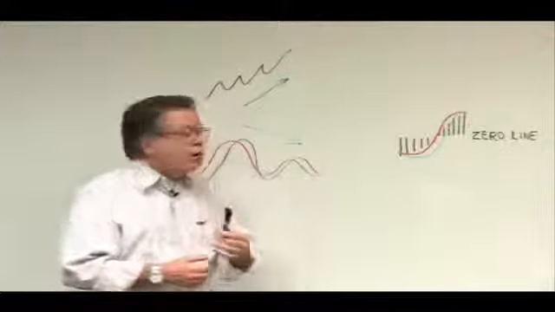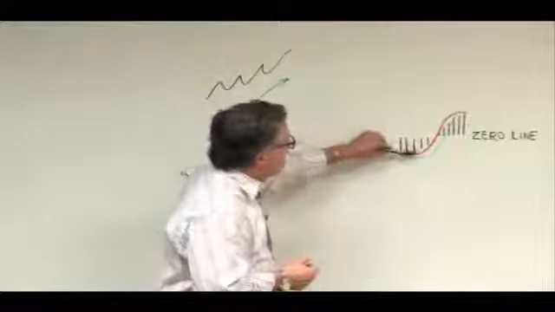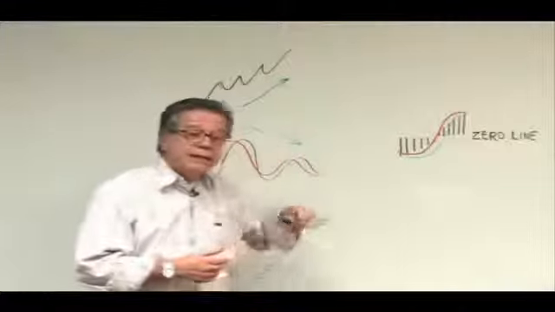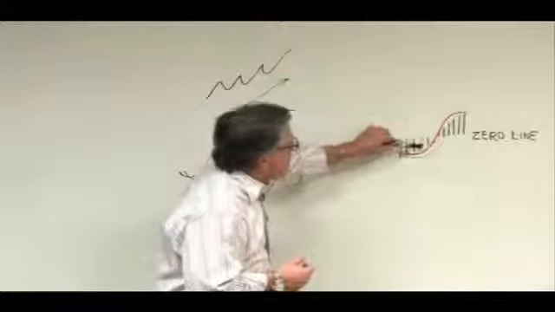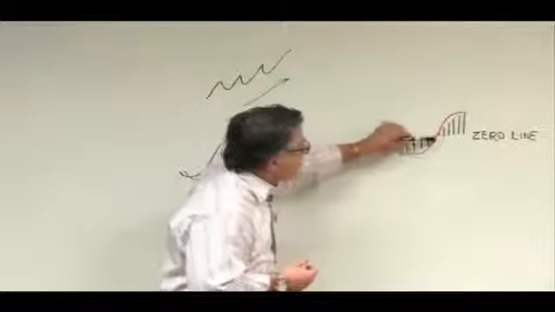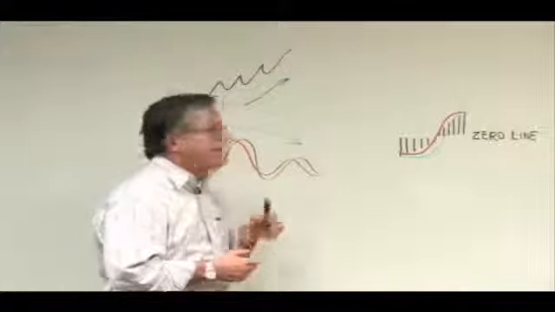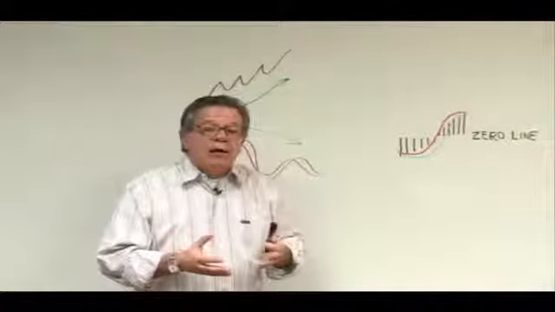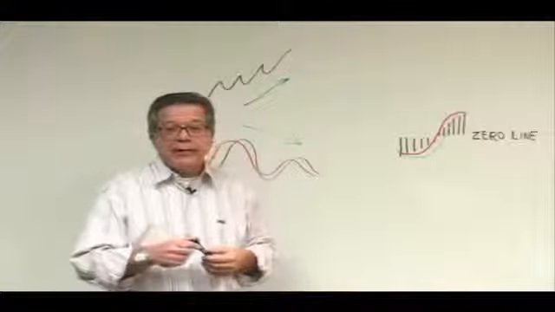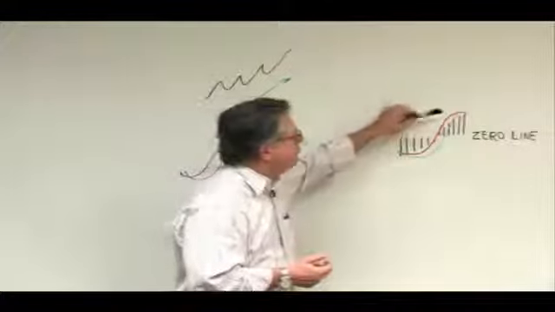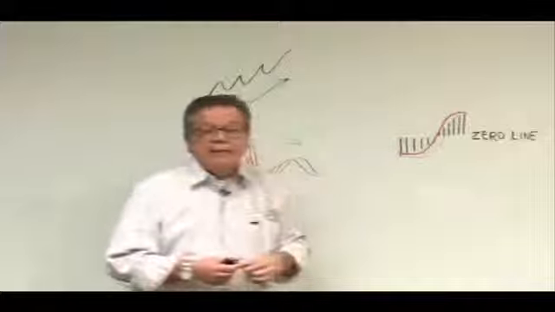The trigger to go long is going to be when the MACD line crosses over the signal line to the upside, as it's done right here, and the angle increases and the separation between the MACD and the signal line increases, indicating growing momentum to the upside, which is what I'm looking for in that particular trade. In a downside situation, if I want to sell the pair, I'd be looking for the opposite.